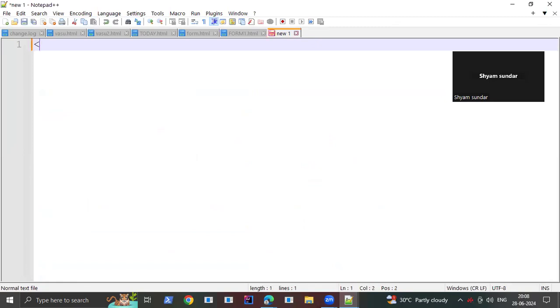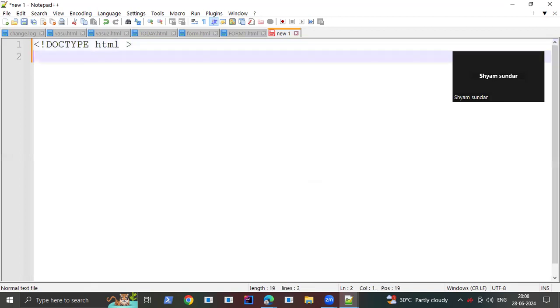First of all, DOCTYPE, which initially is to be written in capital, then starting with an exclamation mark, then html in small letters, which indicates that this is the HTML fifth version. Now close this declaration.